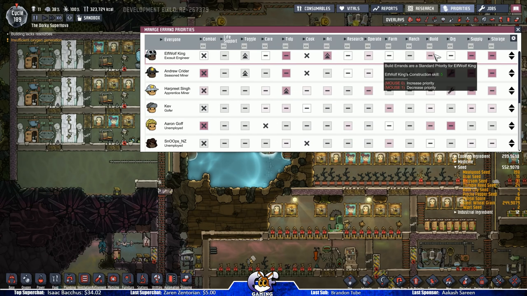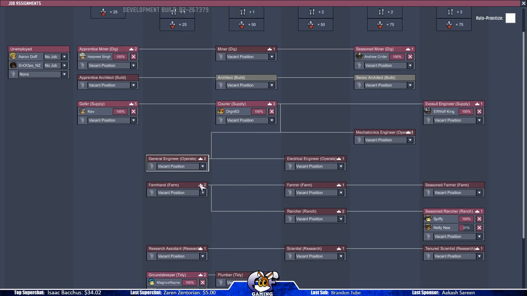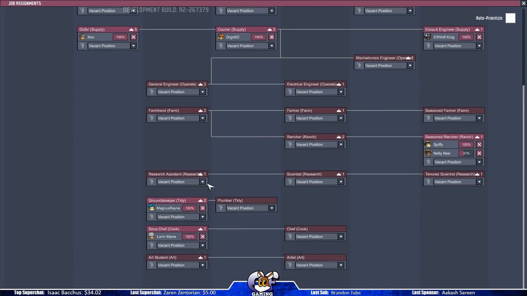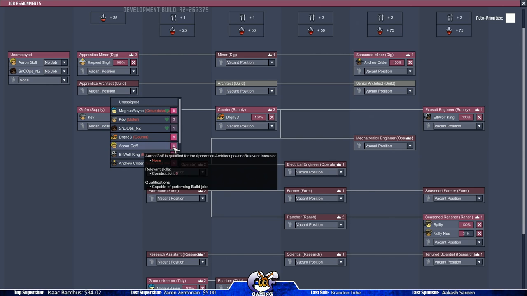Architects are all about the building. Do we have any architects? I don't think we do. Aaron's unemployed, though, and so is Snoops. So maybe we should look at making some architects here. Okay. Researcher, sous chef, art student, groundskeeper. Where's our... Oh, there it is. Man, I can't even see stuff that's right in front of my face. I'd like to say I'm surprised, but, you know, not so much.